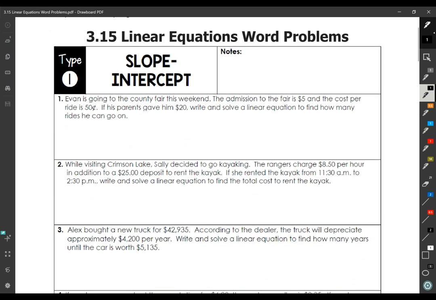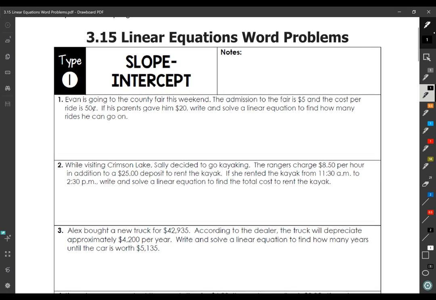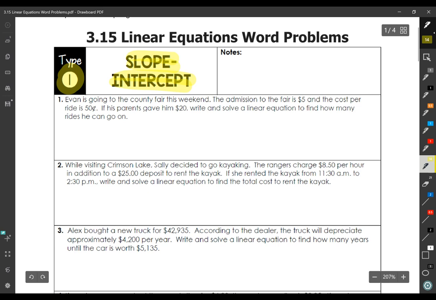So we're going to be starting off with the same idea. Here we're going to have some word problems, and we're going to have to not only come up with an equation, but actually take the equation and then solve something, okay? There are 4 different types of word problems. I'm going over type 1 right now, where we would work with a slope-intercept form equation. Sometimes we work with a standard form equation. Remember, there are 2 forms of the linear equation, slope-intercept and standard.